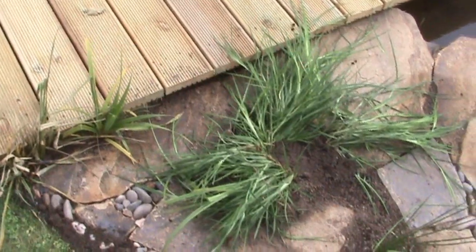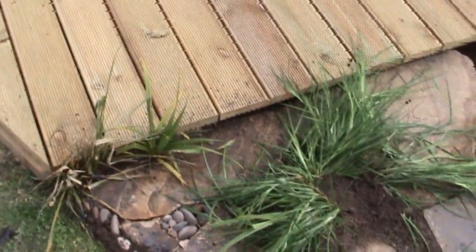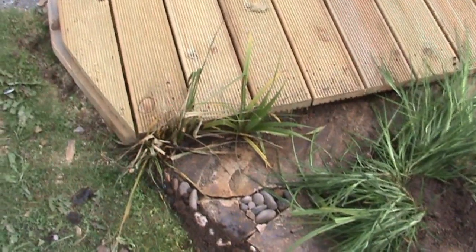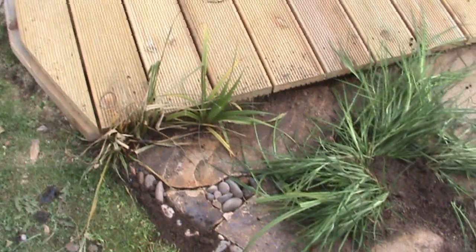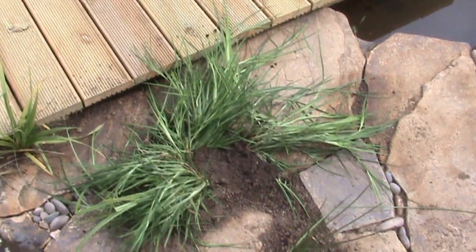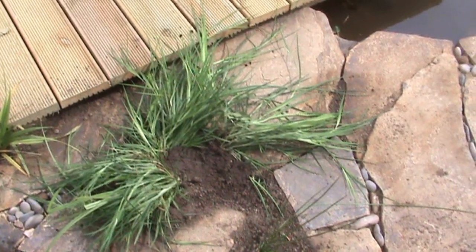Most of the plants around the outside are picked to live in two extremes, either being very waterlogged or very dry, depending on the level of the pond. So we've got them ones there, pendulous sedge. They get pretty big. That's green rush. It prefers being wet, but it can survive pretty dry conditions. Should be standing up, but I took it from somewhere very, very wet where it was flopped.